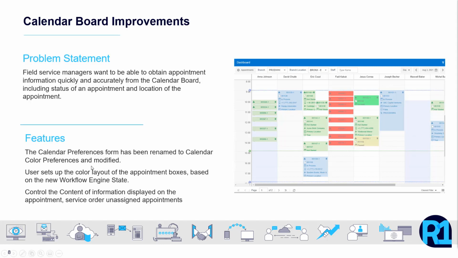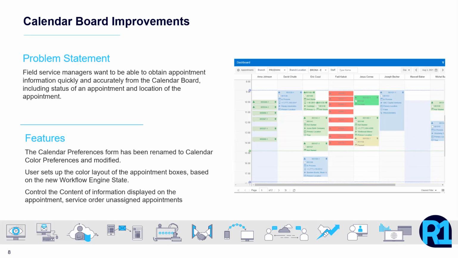That modification allows the users to set up a color layout that is infinite in the number of colors that can be selected. The statuses for the boxes now are reflected in the workflow engine, and the control of the content for these boxes or information displayed in these appointments and service orders and unassigned appointments is now controllable by the end user.